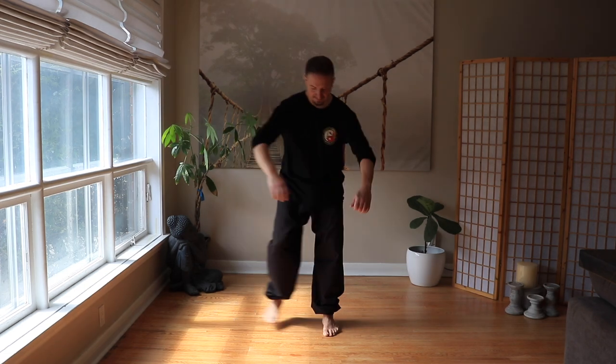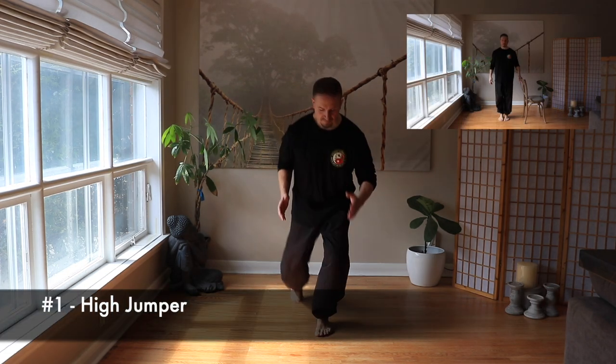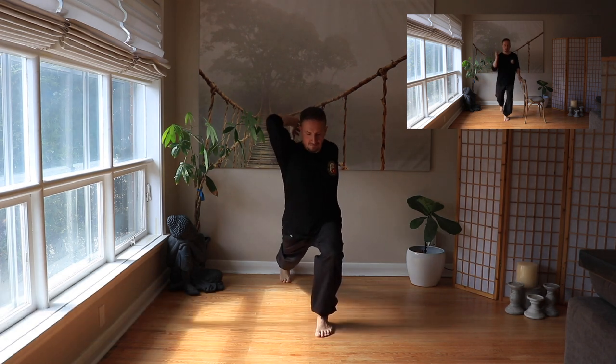Very good. Okay, let's get ready for our first exercises. Novice, you'll need a chair for this one. Sink into your leg, step your right leg back, stretch your arm up.